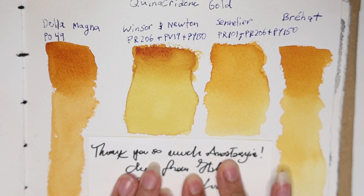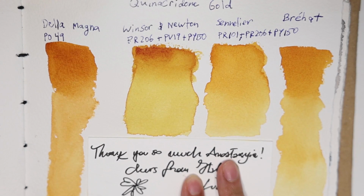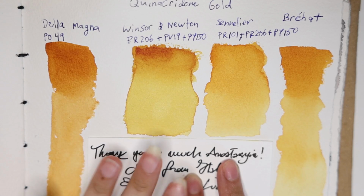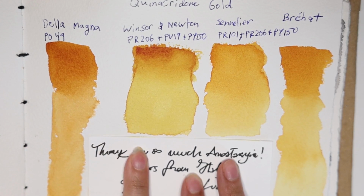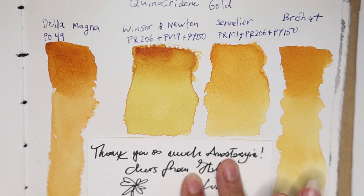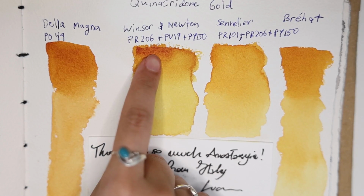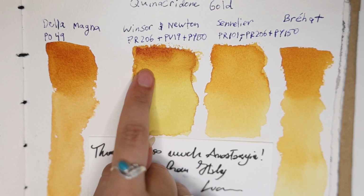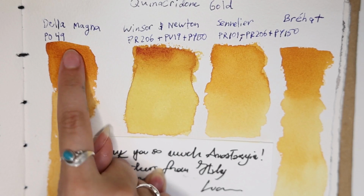So the colors have now dried, and you can definitely see a difference here. I can, at least. I don't know. It seems to be okay on camera. But here are the colors all of them together. I'm also going to zoom in so we can look at them a little bit closer. And this one, I do like the way that this mass tone is here. It's still not really the same.